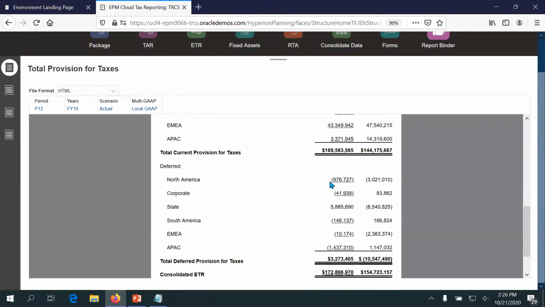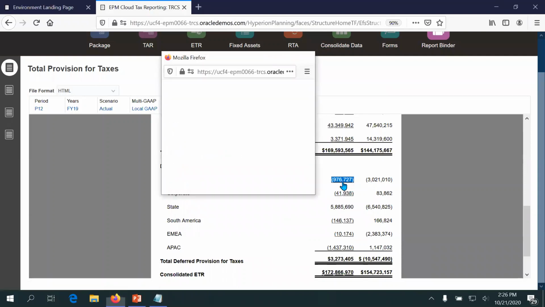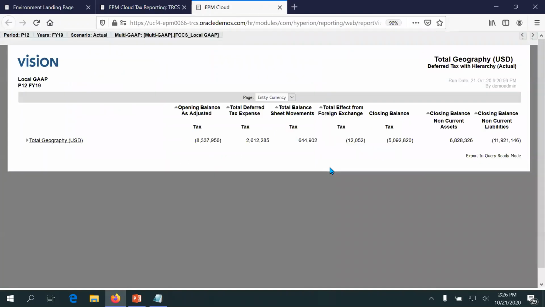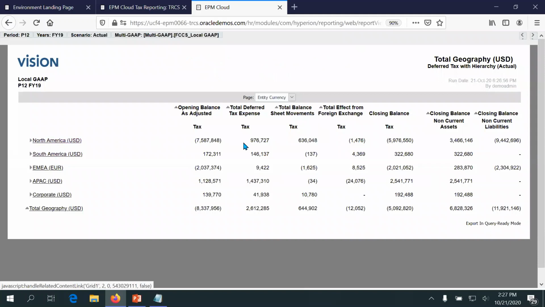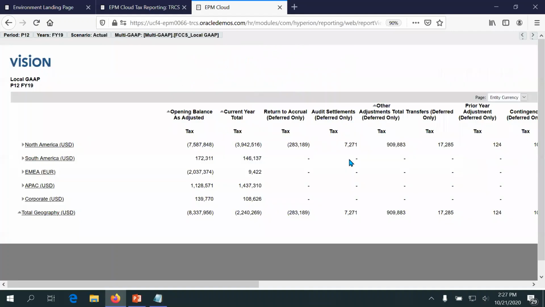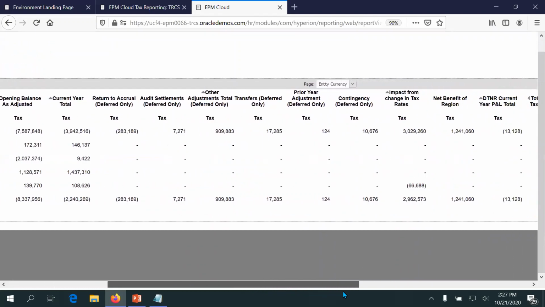I can also drill on deferreds. So for example, if I want to know what's behind this 976,727 credit amount on deferreds, I can click once, and then I can see now how that lays in. So there's that same amount I was looking at a minute ago, and I can see where that came from in terms of the current year total coming in there versus return to accrual from the prior year, audit settlements that I might have input as part of a settlement process, other adjustments that impact the deferred portion.